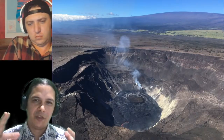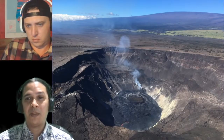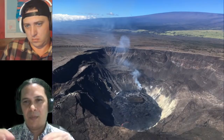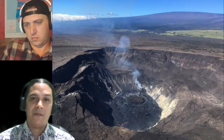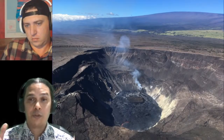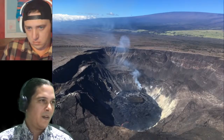bigger blast usually. So in Kīlauea, we've always thought that the blasts were a result of a combination of fast magma rising up into a big amount of water. Not just what you might see exposed in a pond, but what's soaking through the ground everywhere. And that might be why you might have big explosions, like in 1790 when we know that there was fresh lava thrown out of the crater during that eruption, right, and then a huge crater afterwards. And so we'll look at some of the history a little bit later on that.